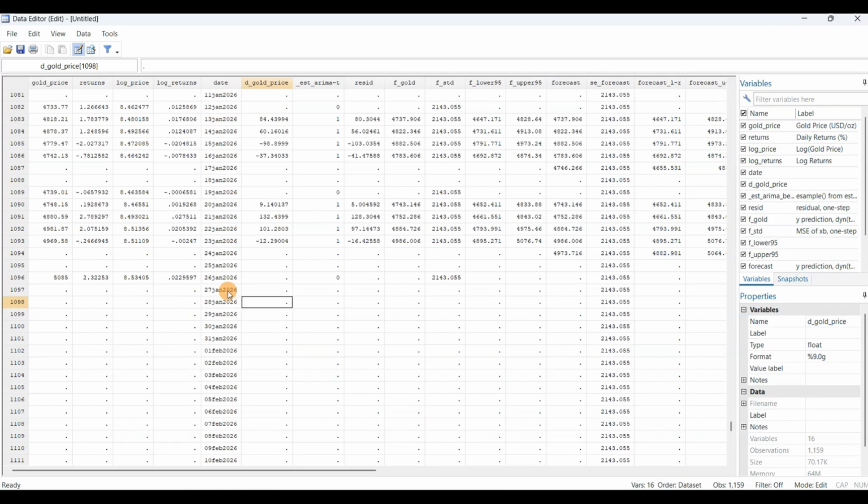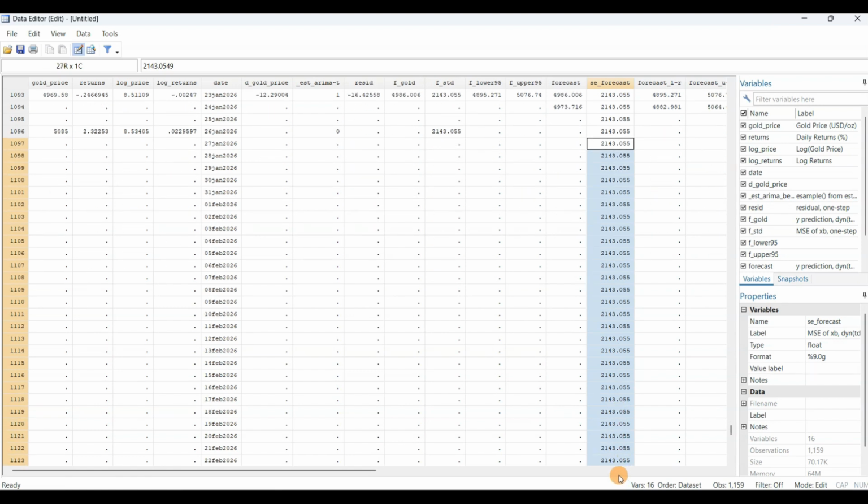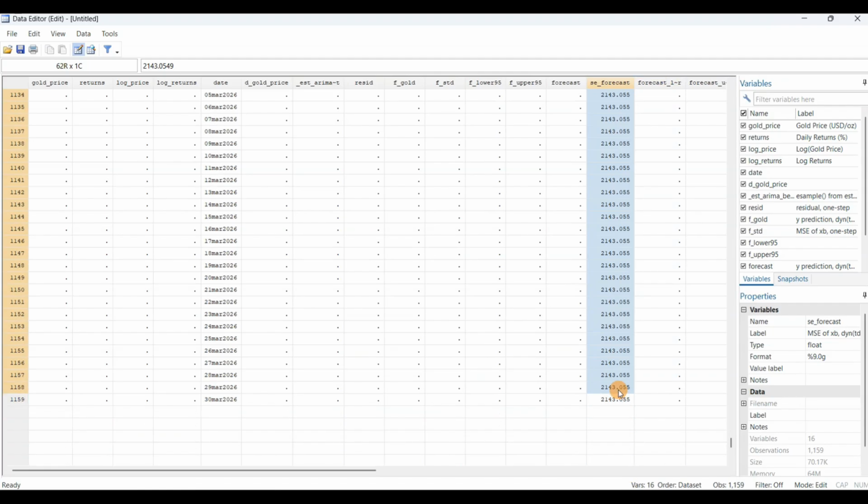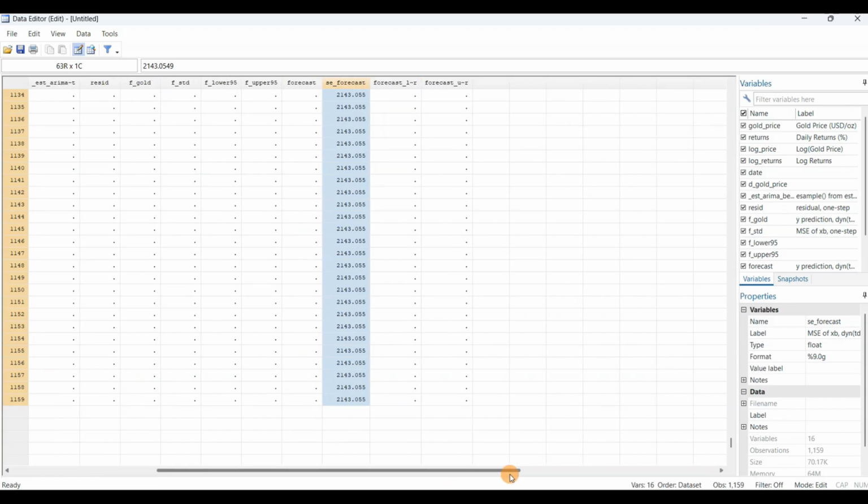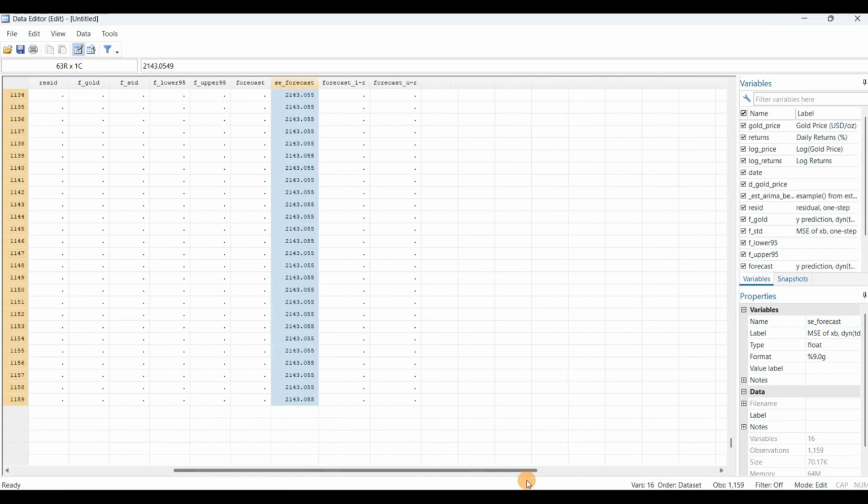It means the gold price in April will be at this rate. It ends on 30th March. Are we on the same page? So now we have the forecast.